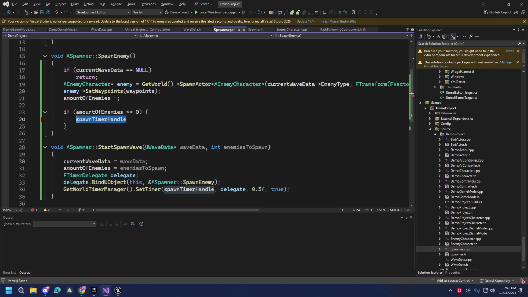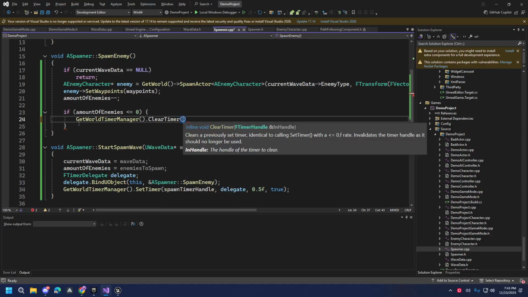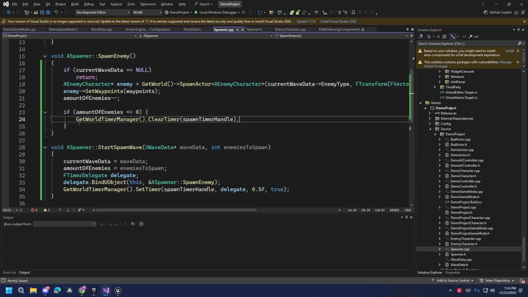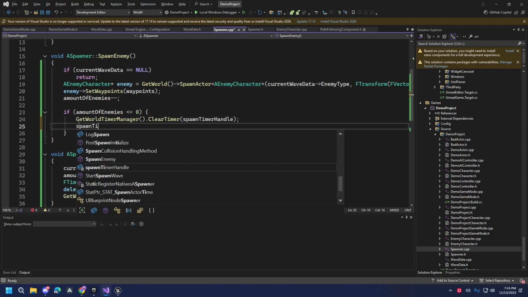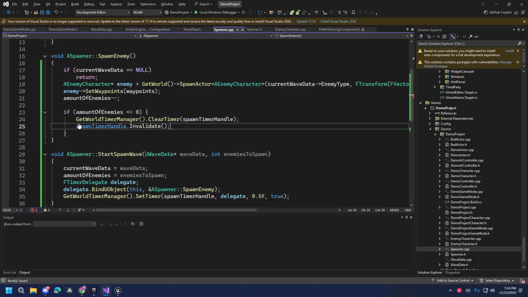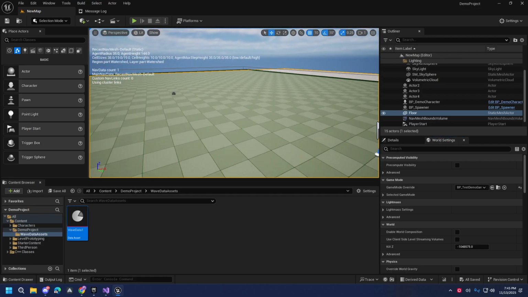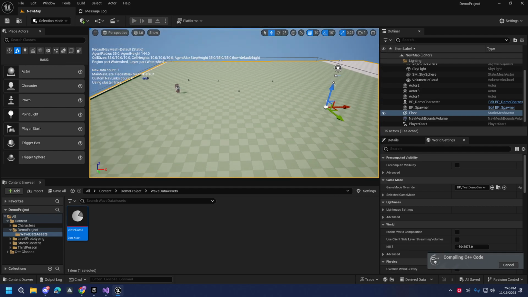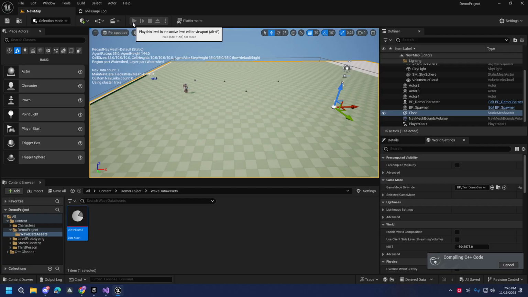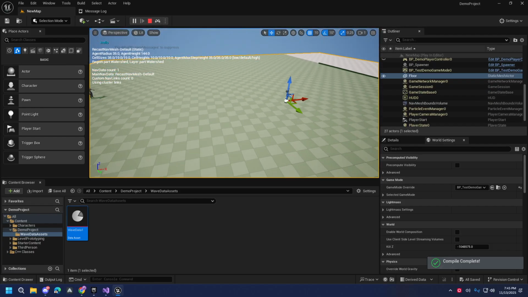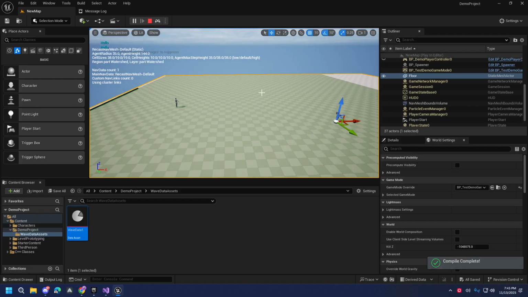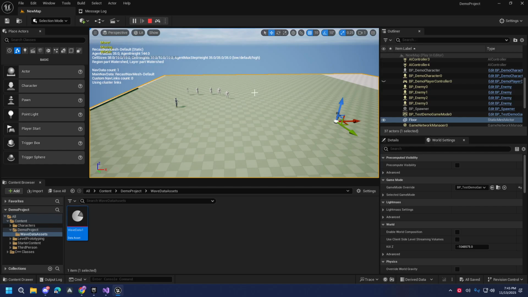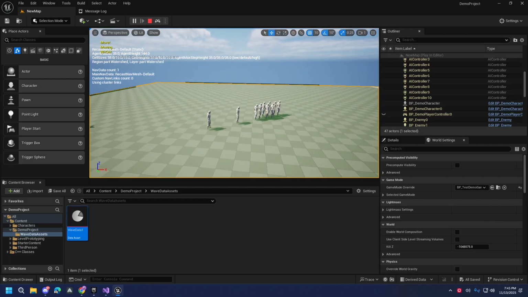Wrong one. Get world timer manager, clear timer, spawn timer handle. That one. And then we can also have it just invalidate. There we go. 1, 2, 3, 4, 5... 8, 9, 10. And there you have it.